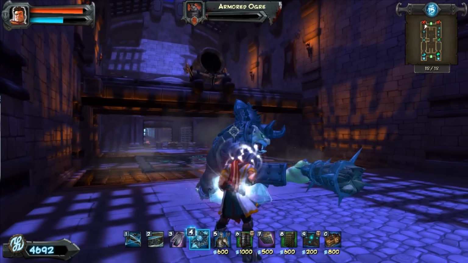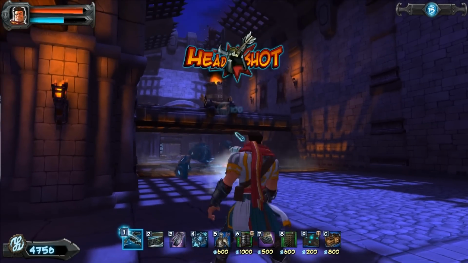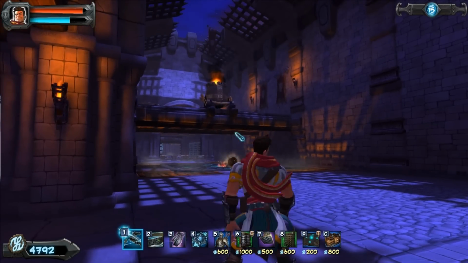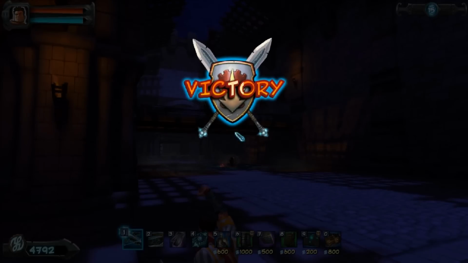There we go. So yeah, that was level 18, killing fields. I had a bit of trouble on that one until I worked out that barricade trick. Yeah, so there's the 5 skulls. Thanks for watching, and see you next time.